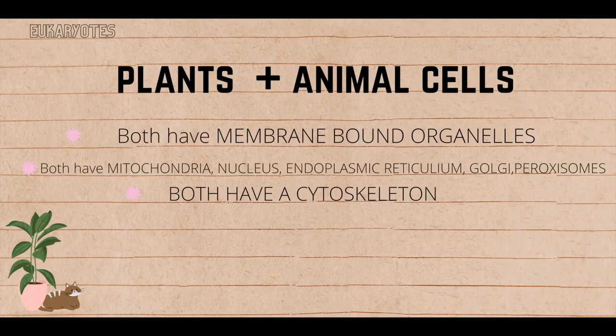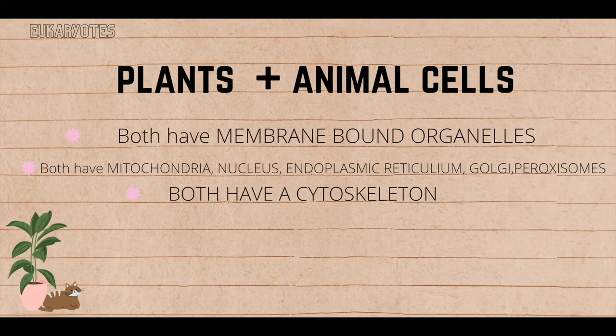Both plant and animal cells have what we call membrane-bound organelles. What this basically means is that each organelle within the cell has its own protective layer surrounding it. They have something called a phospholipid bilayer, which we'll take a look at a little later. Just keep in mind that this protective phospholipid bilayer is used to regulate what comes in and out of each organelle. There is one exception: ribosomes do not have a phospholipid bilayer, so ribosomes are not membrane-bound organelles.